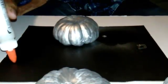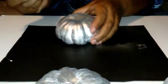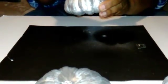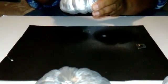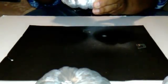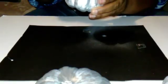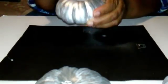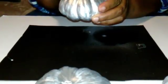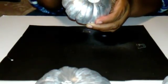Basically we're going to make it really, really simple. That's why I'm using the glue, because I'm going through on each line. You want to just keep it in those lines.